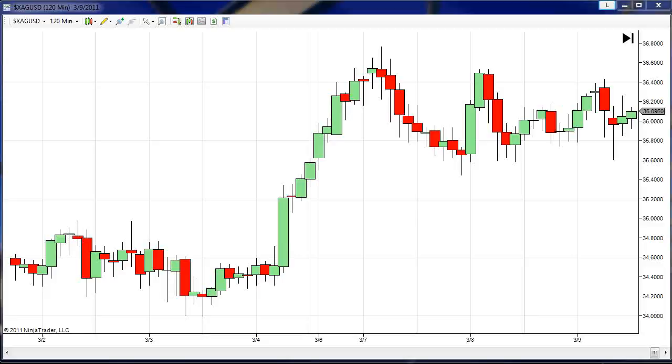Approximately 11 a.m. in Honolulu, Hawaii, Thursday, the 10th day of March, and this is the Daily Report. We did get the significant break that we were looking for in the silver market. Silver is currently trading off almost $1, at 35.21. We are looking at a 120-minute candlestick chart, and you can see the activity. This is from the 9th through the 10th right in here. And of course, the top that we saw is fairly significant, and we will look at it in a couple of different manners, all here on today's Daily Report.